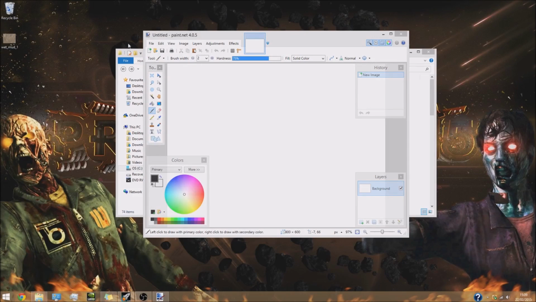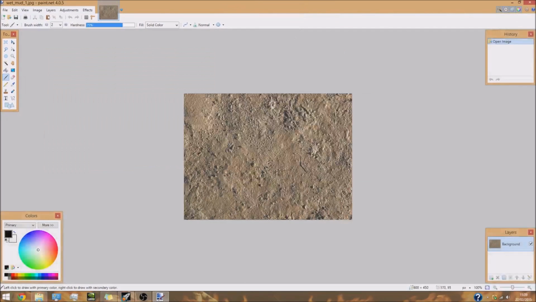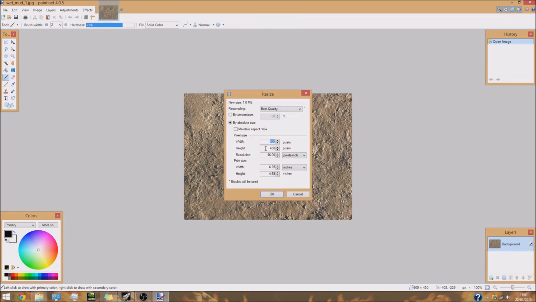Next, what you need to do is open this image in an image editing program. I'm using paint.net for this video, so I'm going to open it up in paint.net. There we go. Next we need to resize this image so that the width and the height are a power of 2. So Image, Resize. Now if you change one of these values for width and height and the other one changes on its own, then uncheck Maintain Aspect Ratio. It's not going to keep the same image shape, it's going to let you change the image shape however you want.